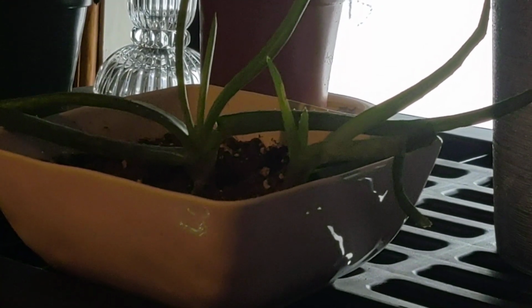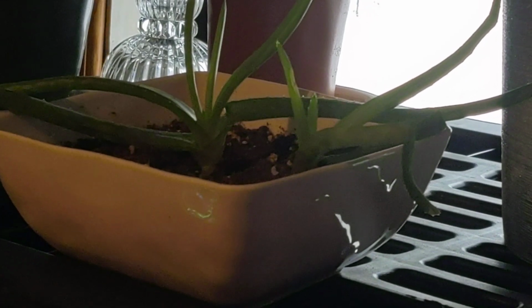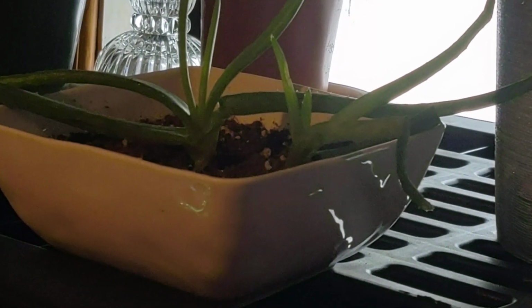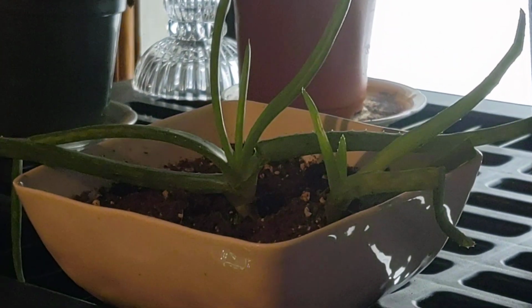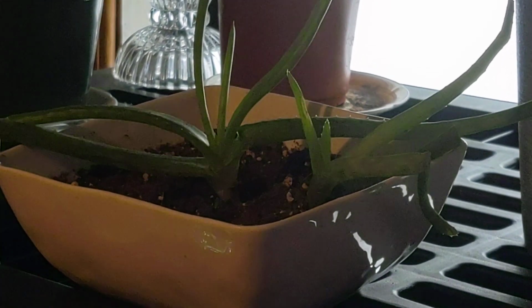One great thing about aloe vera, it's a wonderful plant to put in your bedroom or on your nightstand or someplace near you, because it releases oxygen overnight and it kind of purifies the air. It's just a wonderful plant for that purpose. And another thing about watering, because that's the main thing with this plant. You've got to watch that water. Let it completely dry out between waterings.